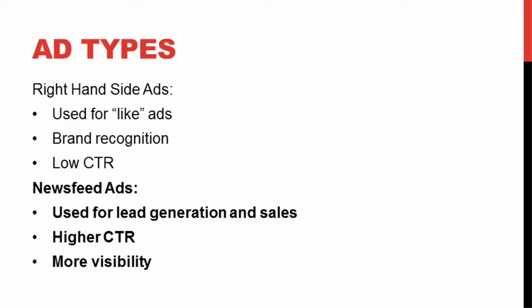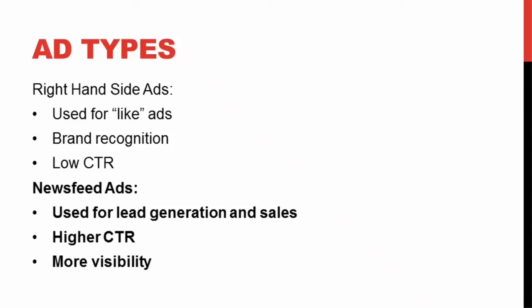Now, the whole point of this strategy is very simple. We are going to be setting up newsfeed ads that redirect to our squeeze page. Okay, that's the main point of this video, and this is how I build my list and add thousands of subscribers to my email list every single month. Okay, we're going to create simple ads and redirect them to our squeeze page.